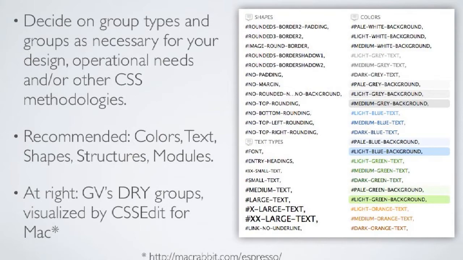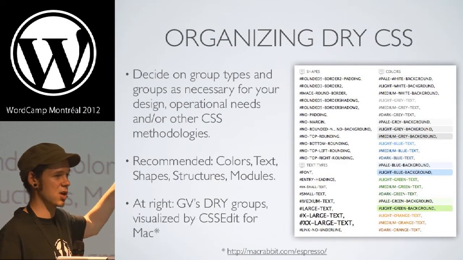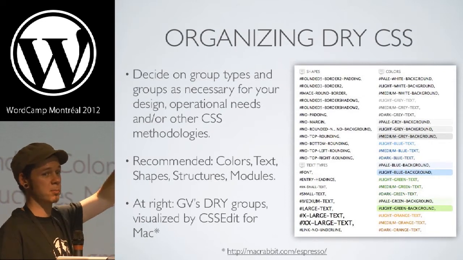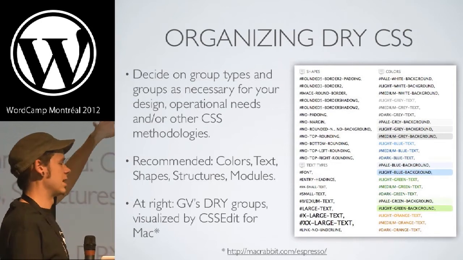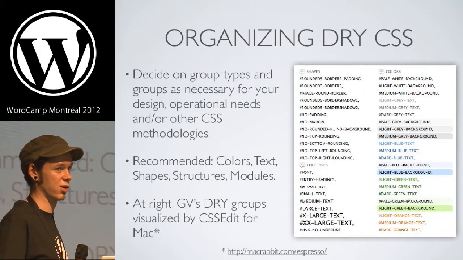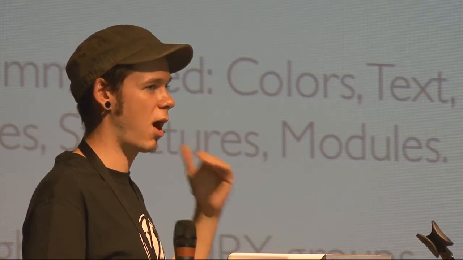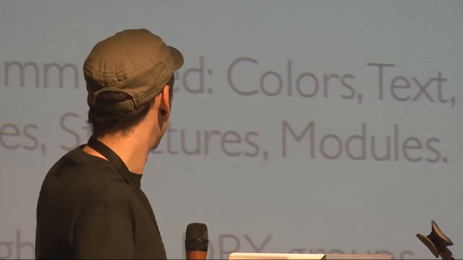And I think that this is a pretty good one that a lot of websites could apply and just say, okay, what are the shapes, what are the font sizes, and what are the colors? Abstract that, you're probably going to get a lot of benefit by drying out your CSS, even in those ways. Although if your design is really organized in a specific way, it might help to use a completely different way and say, okay, it's just important things and unimportant things, whatever you want. It doesn't matter. The point is, if you're repeating selectors over and over again, or you're repeating the property style definitions, you should be having groups instead.